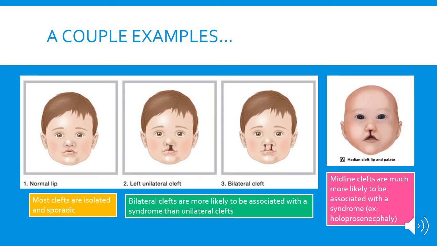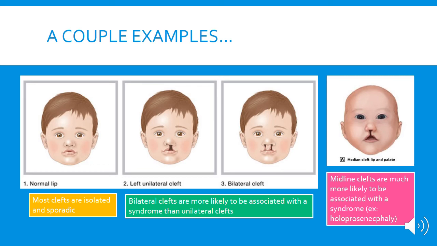Next, circling back to this idea of clefting and bilateral versus unilateral. The first picture here is of a child with normal facial anatomy, and the second two are a child with various forms of cleft lip and possibly palate. Now, most clefts of the lip extend down from one or both nostrils. So they're generally shifted to one side or other of the philtrum, which is the groove that runs from the bottom of your nose to the top of your upper lip.